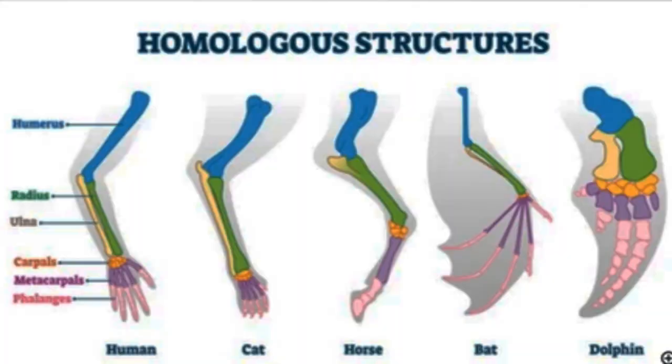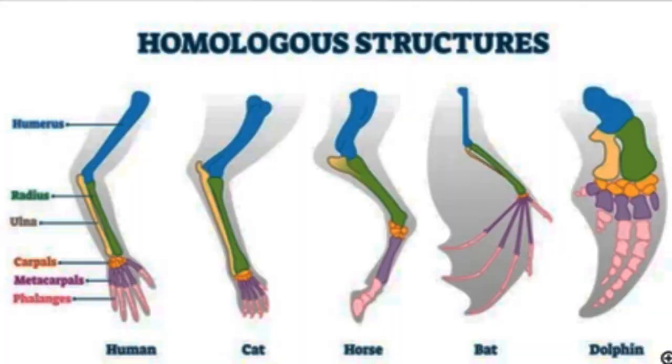Now let's move on to comparative anatomy. Comparative anatomy is the study of the similarities and differences in the structures of organisms. Even if organisms are categorized as different species, there are still similarities in their basic forms. Now let me introduce to you what is homologous and analogous. What is homologous? It is the similarity due to shared ancestry between a pair of structures or genes in different taxa.